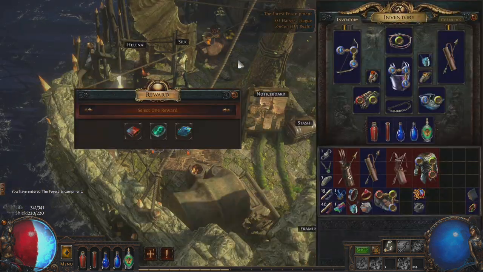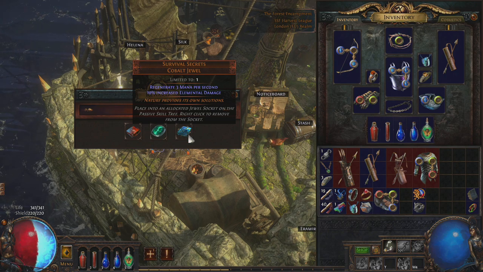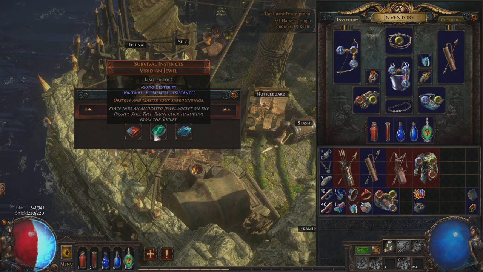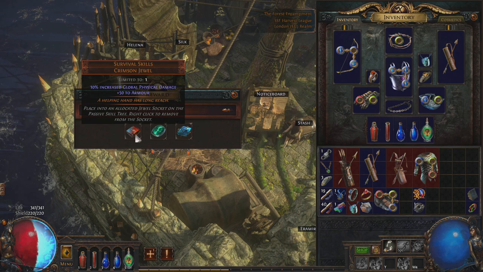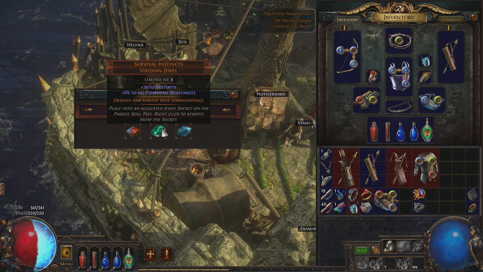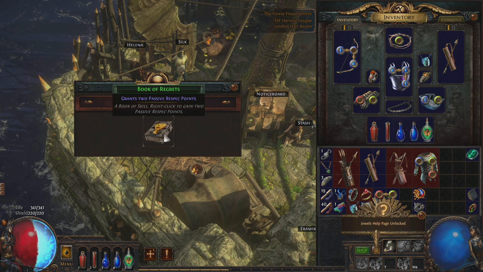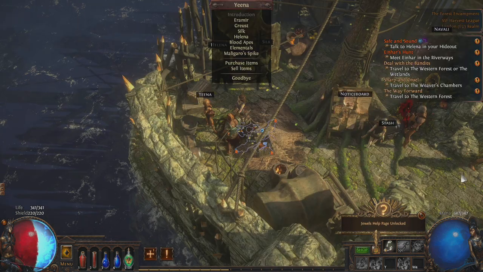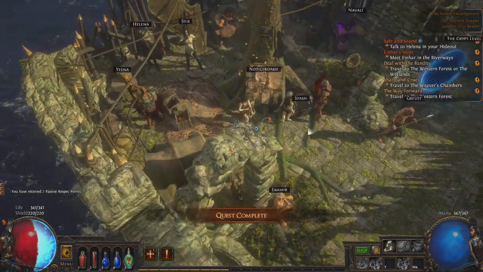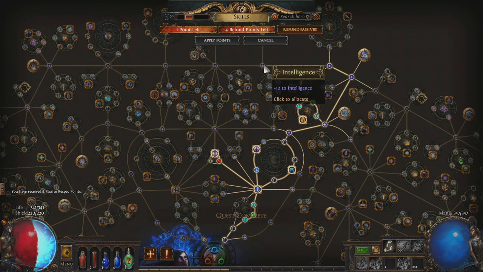Now we've got a prize. So we got regenerate 3 mana per second. Dex and elemental resistance is actually quite useful to me. That's just going to use. We'll get that. And we have respec points. Not that I need those, but cool. Have them anyway. So, we move another point along the path.